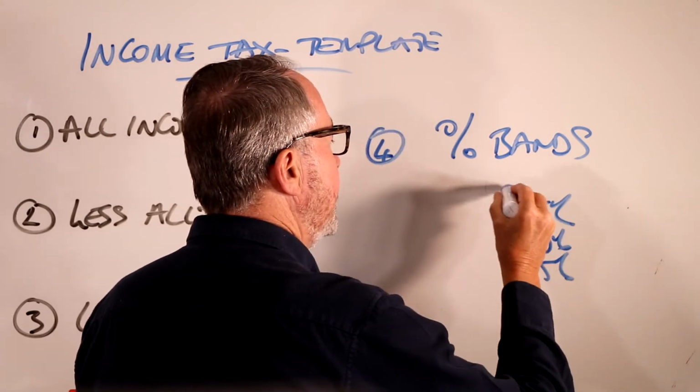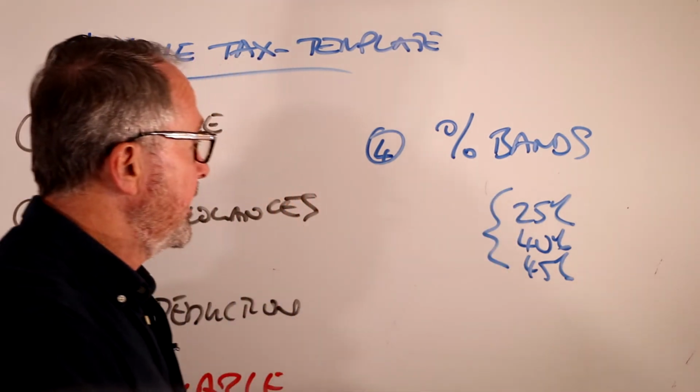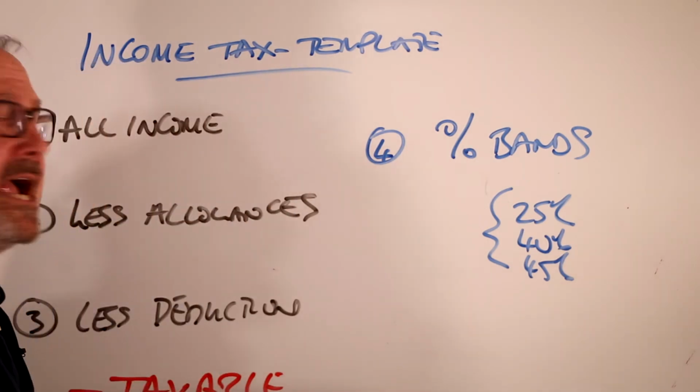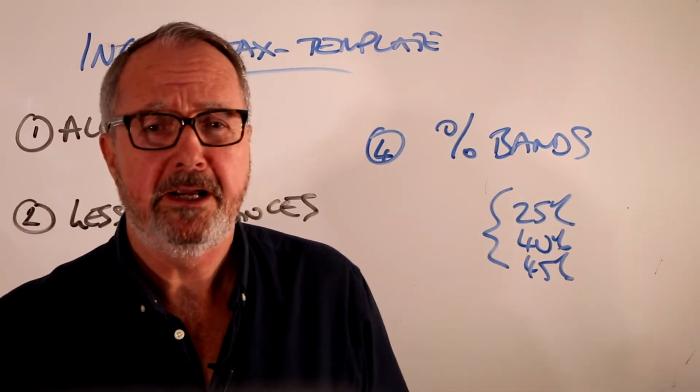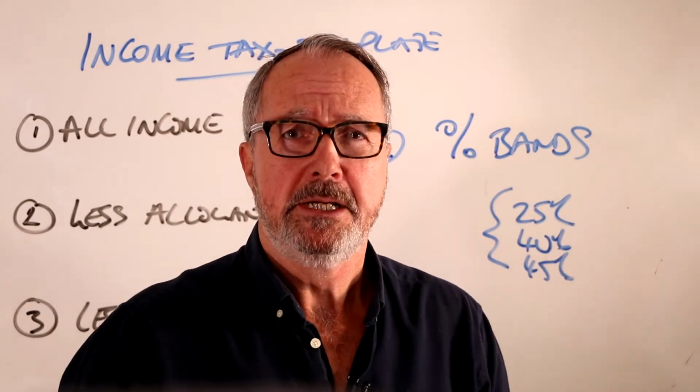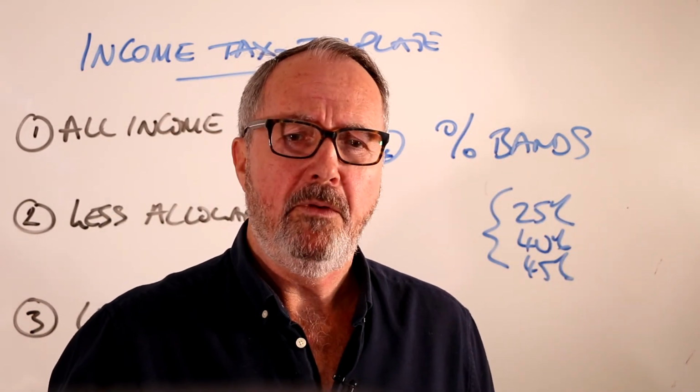These percentages are based around certain bands. And that's when you start slapping the tax on the income, but you slap it against the taxable income, not your gross income. So that's easy peasy lemon squeezy there, isn't it? You break it down into slabs, and we've got videos which explain how that works.